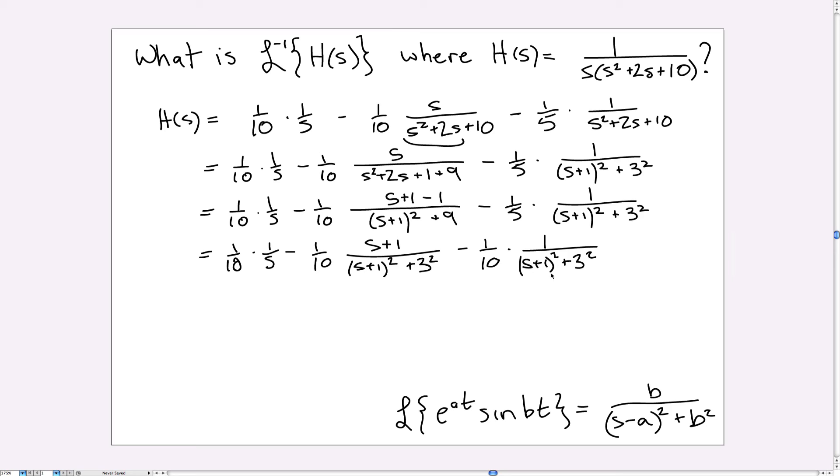And this is almost perfect, except we want to be in the numerator, a 3 right here, which we don't have. So what are we going to do? Let's place a 3 there. But then we also have to divide by 3. And so now this is exactly the same value as it was before, but I have this section here of it is the transform of exponential times sine.